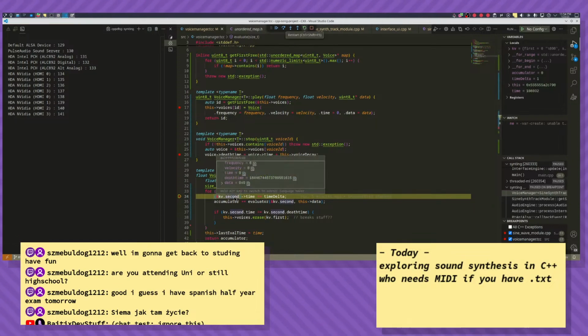Yeah, it actually has an invalid reference apparently, because second is not initialized at all.